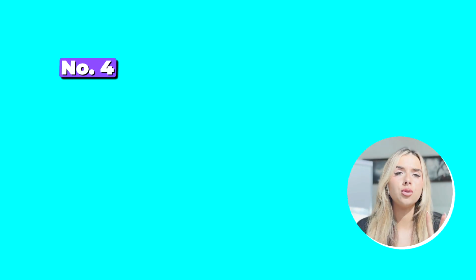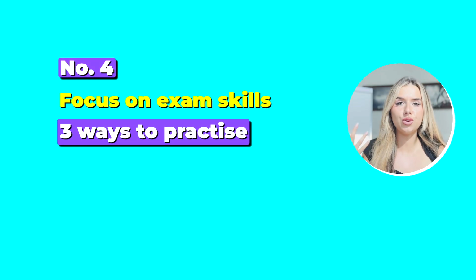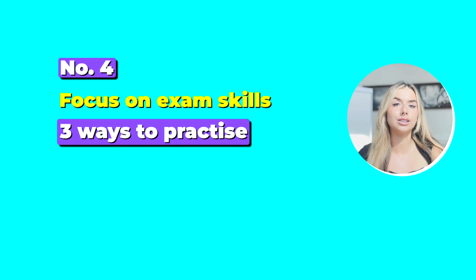And then the fourth thing you want to do is focus on exam skills. Now, like I said, this is not the same as literature, right? It's not the same in the fact that you can't pre-learn loads of quotes, or you don't know the text up front. But knowing the structures, knowing your method, then you need to apply it more. So more of your time for English language should be focused on the application of it. You'll front load the revision like we've just done for each of the questions, but then it's applying it. So there are three main ways that you can practice your essay skills for English language.